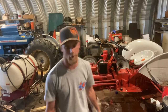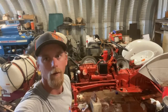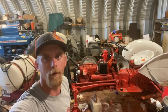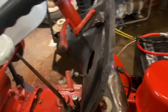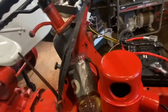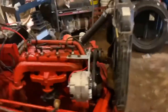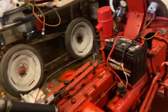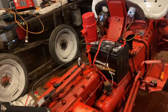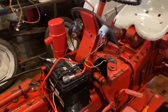So I just need to get some gas together, rig up some sort of system for the gas and carburetor, and we'll try to get it running. If I can hit the button. So I'll be honest, I rigged up a Gatorade bottle to the carburetor, pulled the choke, fired it up. Forgot all about the fact that I don't have an oil pressure gauge yet. So it started spewing oil everywhere, but it fired right up. I forgot to turn the camera on. I thought I did, but I didn't. So that's good. On to the next step.